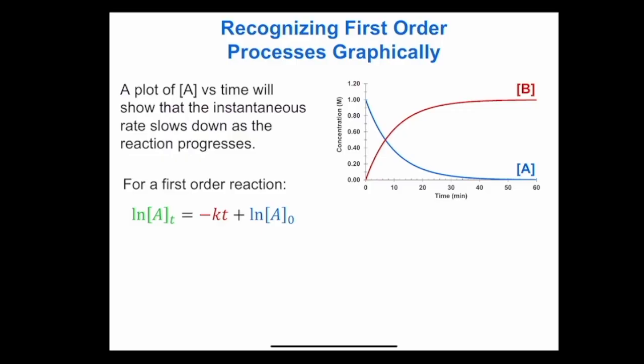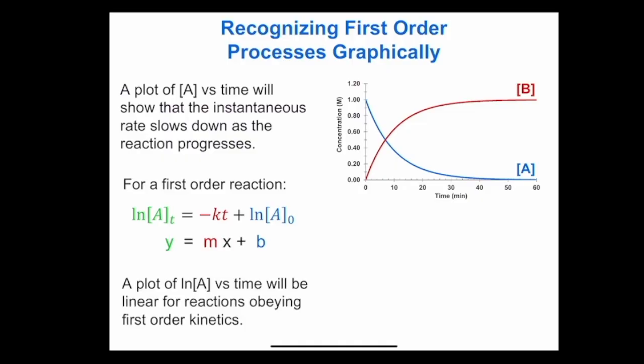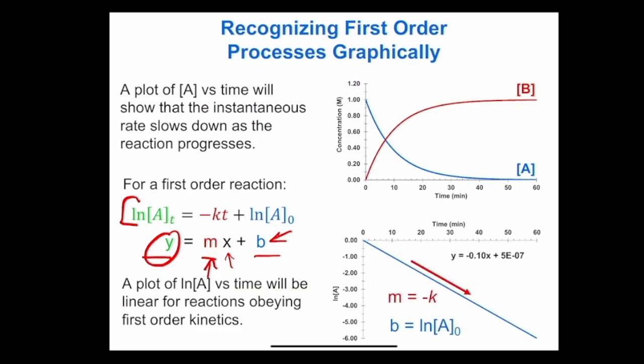Now again, if I'm graphing concentration versus time, that's how we would actually get the experiment. The thing is, we can now choose to plot it differently. When it's in this integrated rate law form, it has the form of y equals mx plus b. By choosing different axes depending on the form of the integrated rate law, I can graph the data slightly differently, and the nice thing is, it's now set up with my y, my slope, my y-intercept, and the x value I need to plot. So by plotting ln of A on my y-axis and time on my x-axis, I'm going to get a straight line.